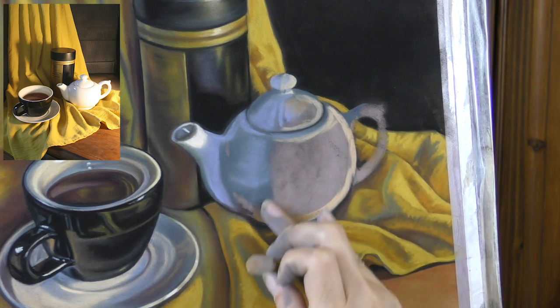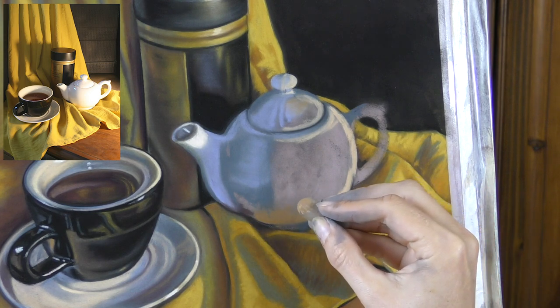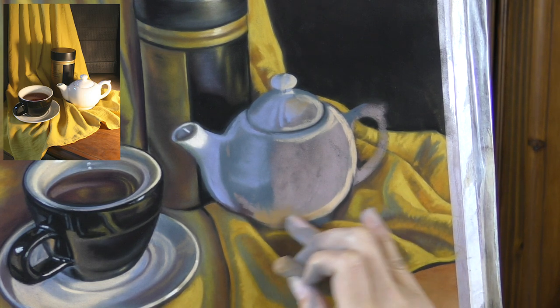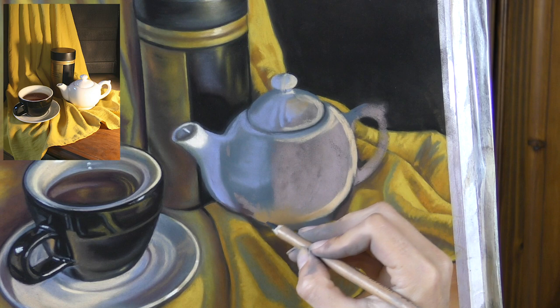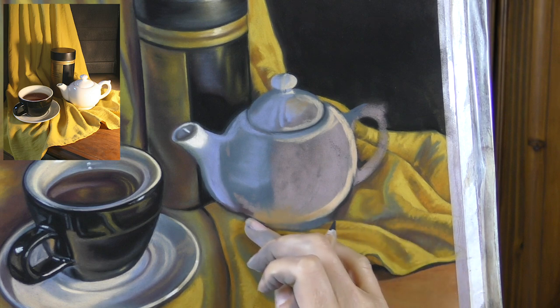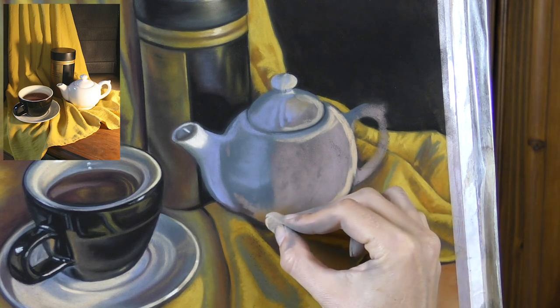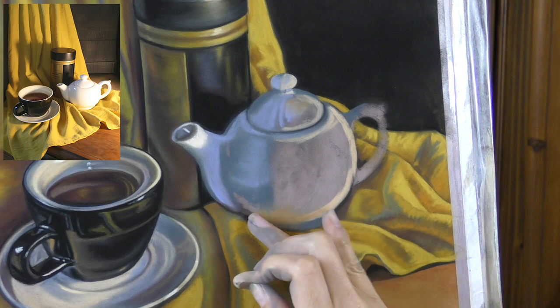So I do love working from photo reference. I love bringing some life into that 2D image. And that's often what you're doing, trying to look for extra colour, adding some of your own artistic license to a photo reference to really bring more colour out in it. But with a project like this, there actually is so much colour in front of me that in some ways it's difficult to decide how to simplify it. And that's what I'm really loving, just having so much colour going on in the scene in front of me, and doing my best to include as much of it as possible.